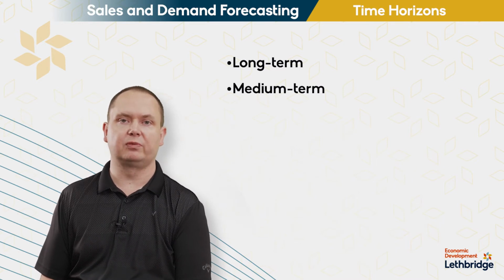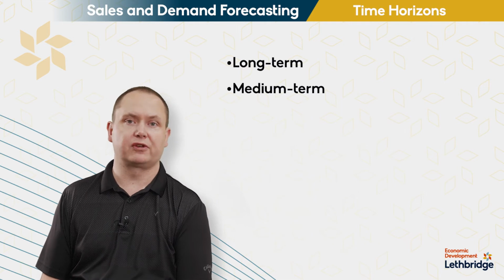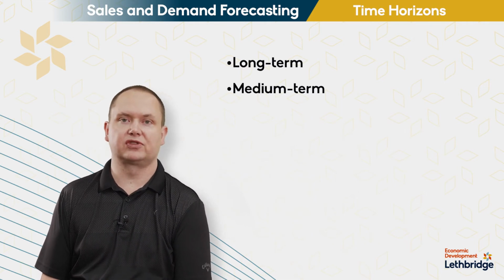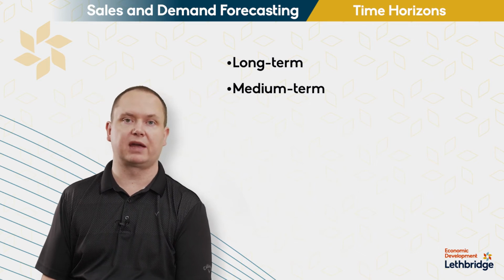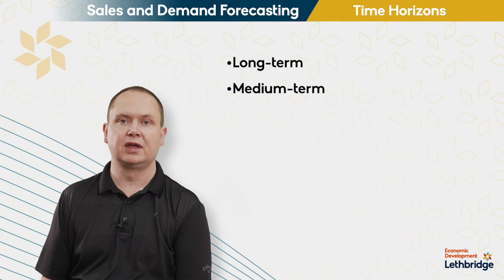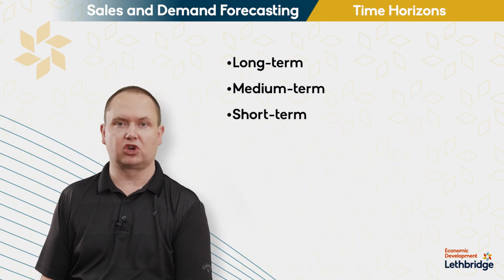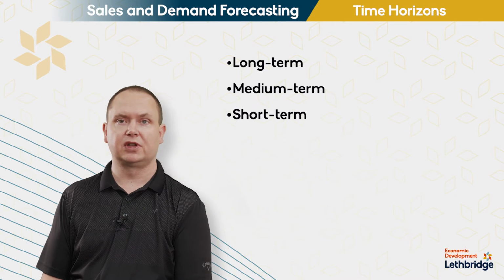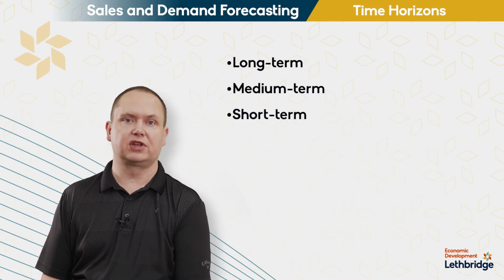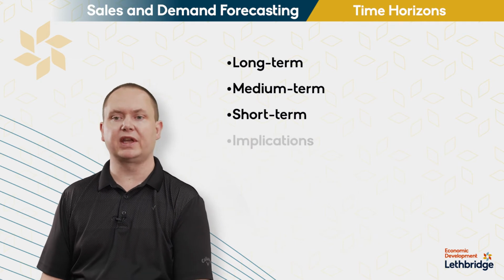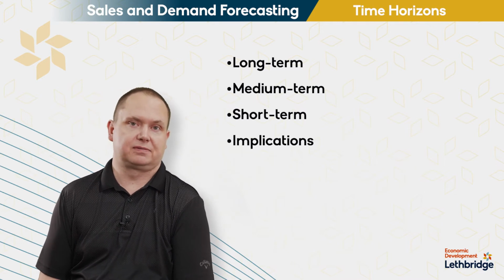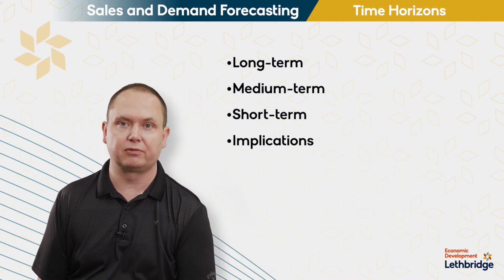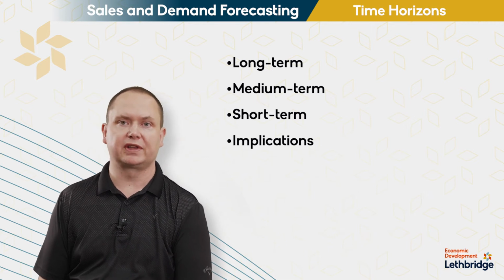Medium-term forecasts would probably be looking at that 18 months to 36-month area. Again, it's going to be relative to your business. Governments are going to extend these kinds of time horizons, and small businesses may retract these kinds of time horizons to quicker periods. Finally, in the short term, you'll talk about things like job scheduling, inventory levels, and so forth. And typically we're under 18 months in the short term. So what are some of the implications within forecasting? Well, the longer out we go, the harder it is to guess. That makes a lot of sense. When we're further out, it's going to be harder to predict that future.